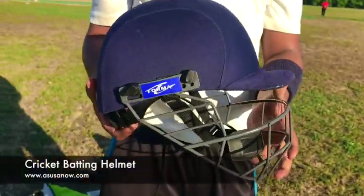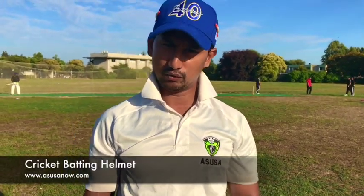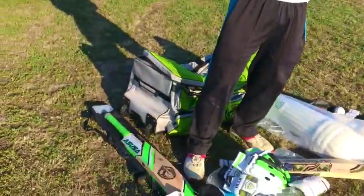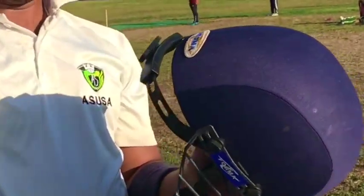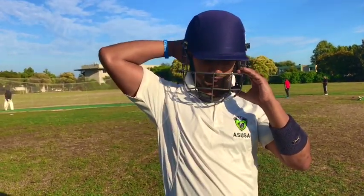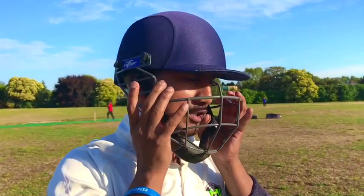According to many, the most important piece of protection equipment in modern day cricket is the batsman's helmet. This helmet typically weighs between 1 to 2 pounds and comes in different sizes. It also comes with a notch at the back which helps tighten it and keep it in place, avoiding wobbling while the batsman is running between the wickets. There is a gap between the grill and the top part of the helmet, which helps keep a clear line of sight with the ball. Fun fact: the helmet was invented about 100 years after the L-guard was invented.